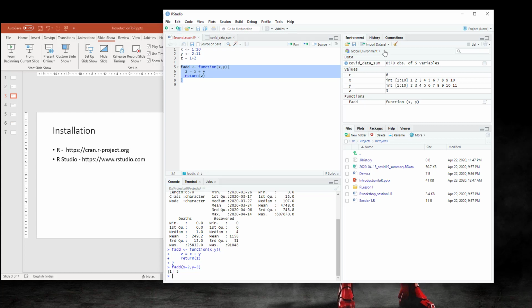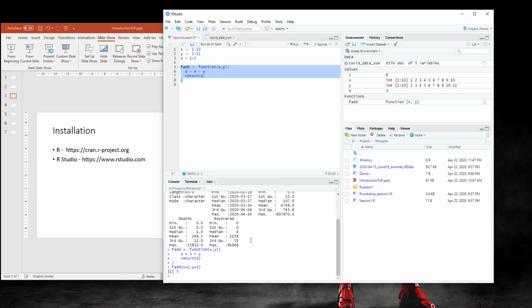The value of z is 2, because there is a different scope, it's outside of this function. So this z is not directly accessible. What you see is just the return value of this function. So that's what you are seeing. Okay, don't confuse this z and that z.